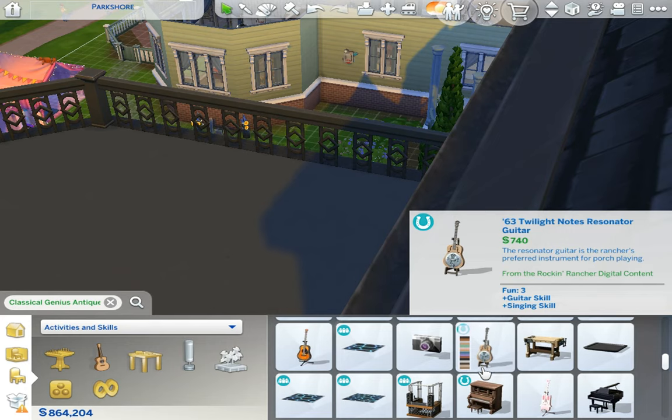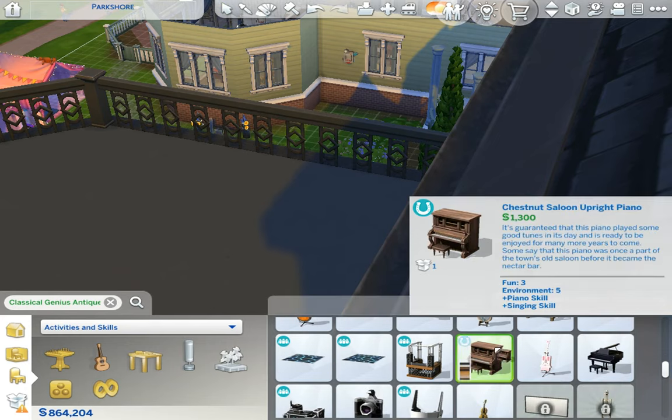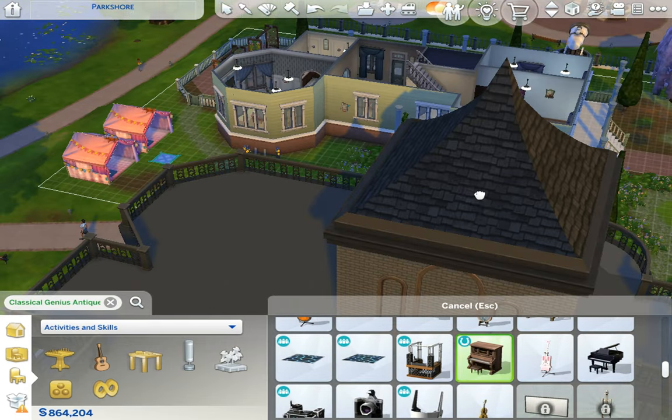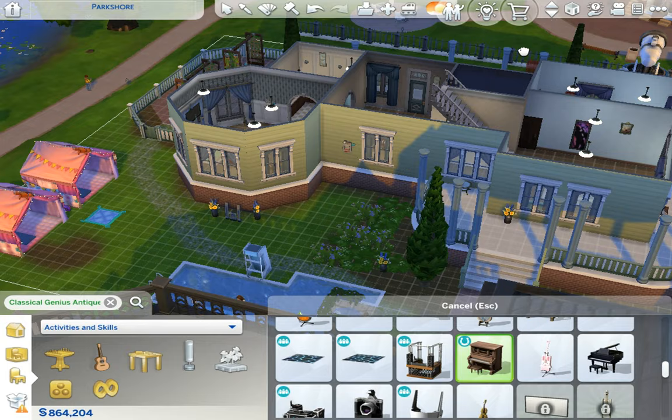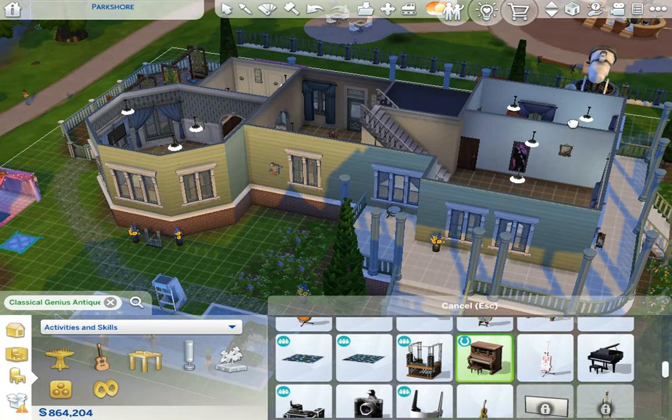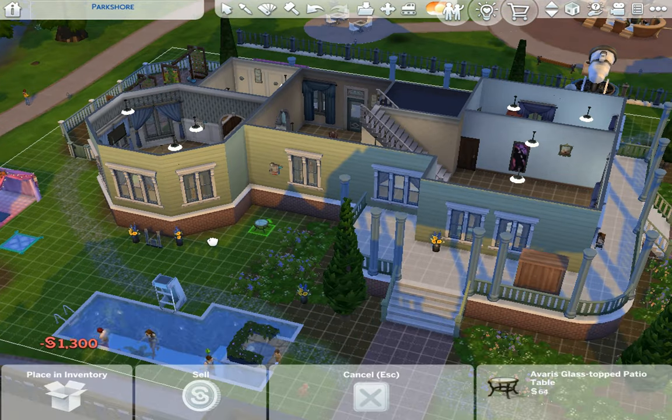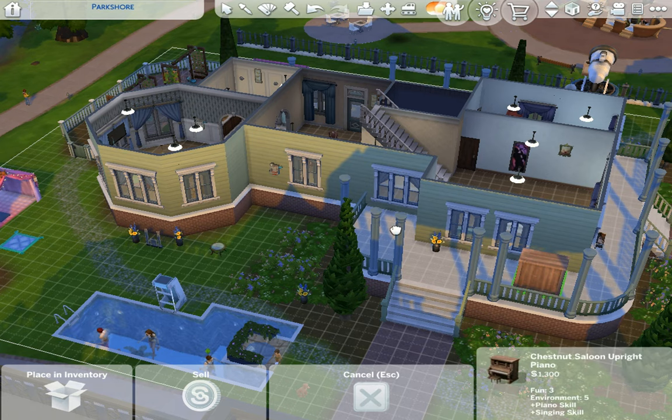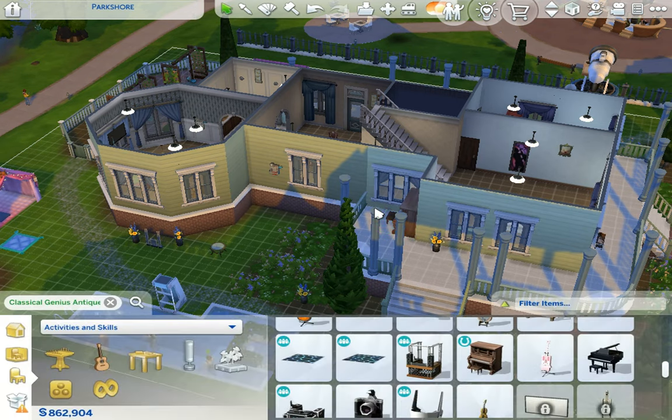This piano is really good because it doesn't take up as much room, so it'd be really easy just to stick one out like on the balcony. So I'm going to move this out here somewhere just for now because this is a perfect little corner for somebody to play the piano and practice.